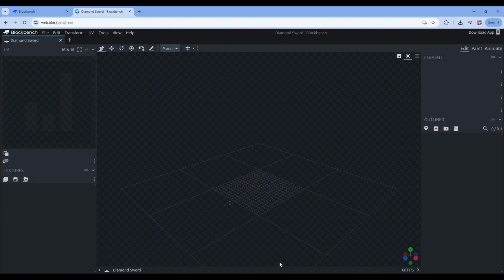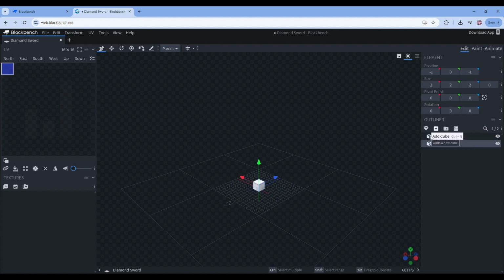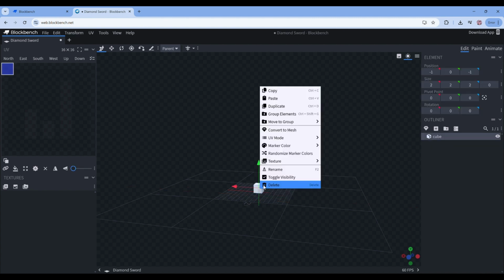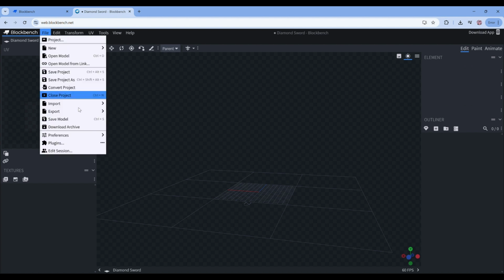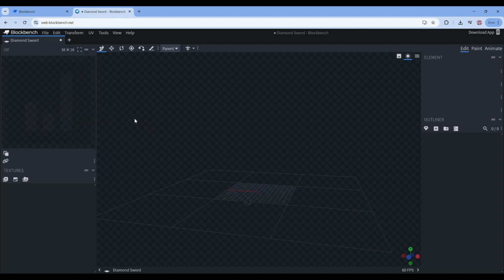Now, the default texture pack will have all the things you can put models for. And now you can build your diamond sword, adding cubes, and you can recolor them and stuff, guys. So yeah, this is pretty good, but I have a way that is actually 10 times easier on the same platform. So, File, Import Extruded Texture, and now you import your texture for your diamond sword.